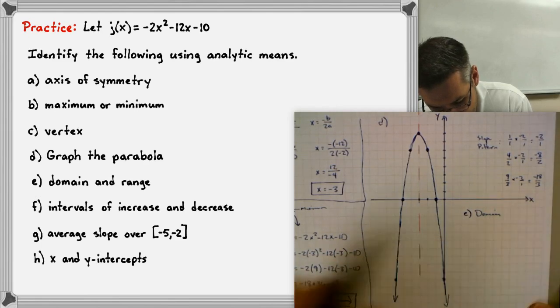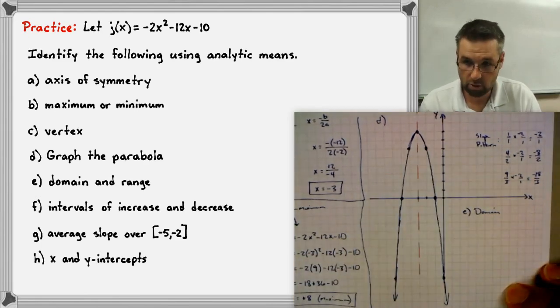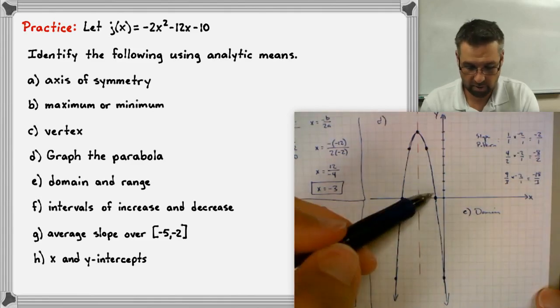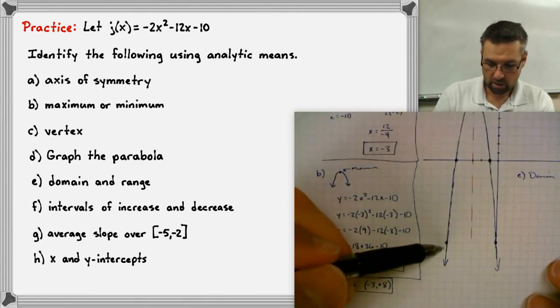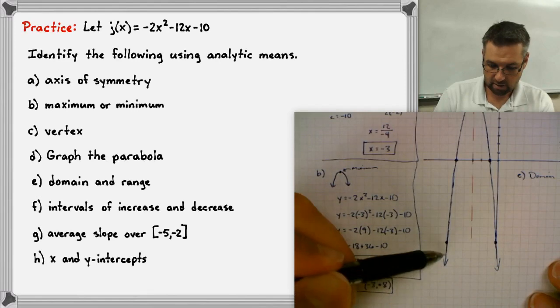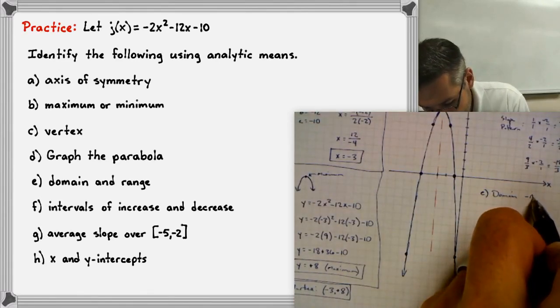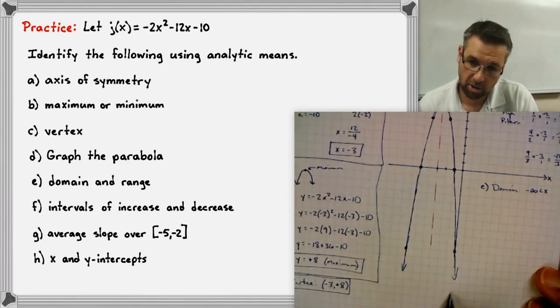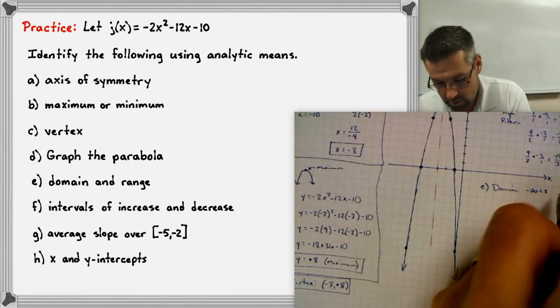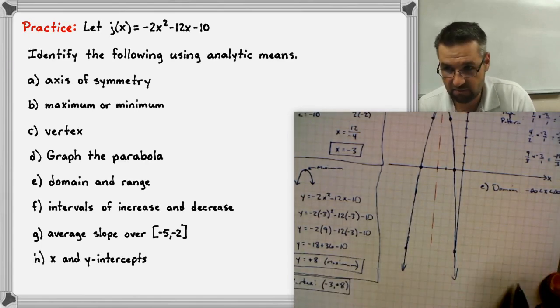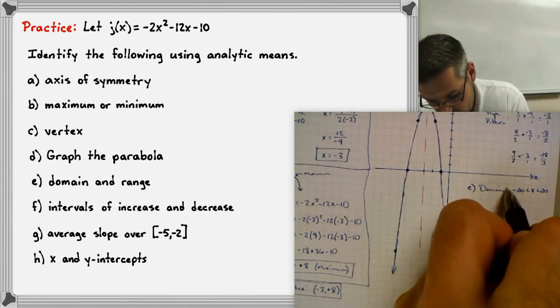Well, the domain here, because this is a parabola that keeps on going forever, we're going to go back forever and to the right forever. This parabola keeps going to the left as we go further and further down here. It keeps going to the left. So we would say from negative infinity, less than x, and then on this side, as the parabola goes down, it keeps going to the right. So that goes off to infinity there. Negative infinity back, positive infinity forward. So that's our domain. Okay.